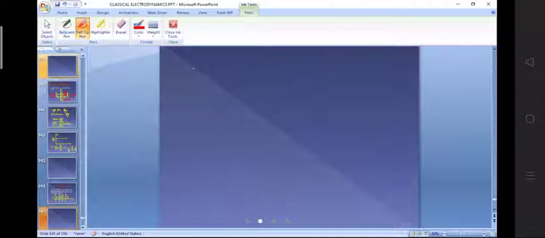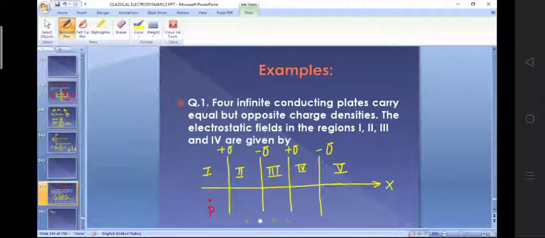So what I will write down is EP, the electrostatic field at the point P. At point P, there will be how many electric fields? There will be electric field because of this plus sigma, minus sigma, plus sigma, minus sigma. Because of plus sigma, the electrostatic field will be towards left. Because of minus sigma, it will be towards right. Moreover, the magnitude will be the same because the electric field is independent of the distance. So the field at point P is the same in magnitude because of plus sigma and because of minus sigma, but in direction they will be opposite.